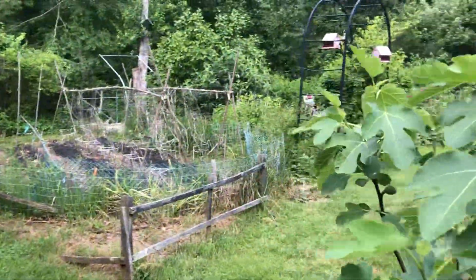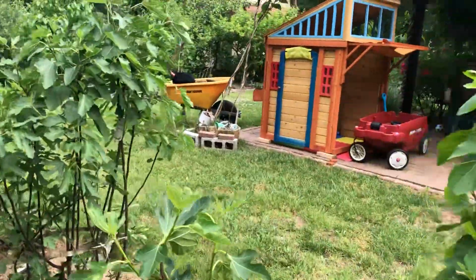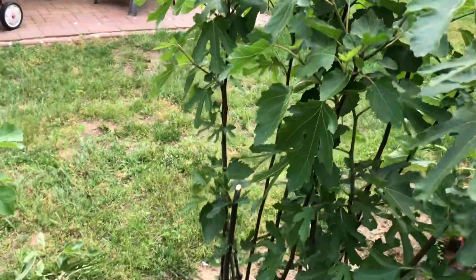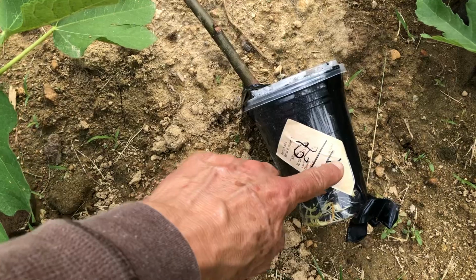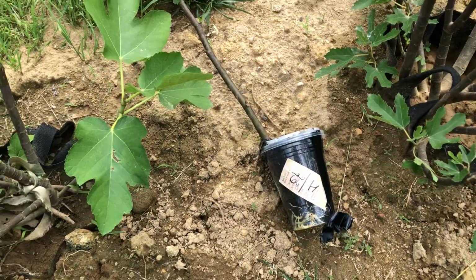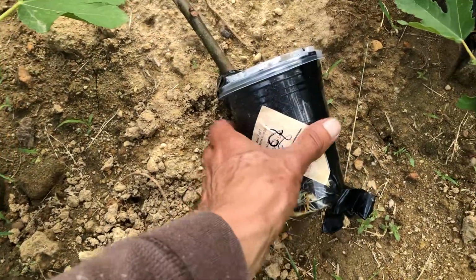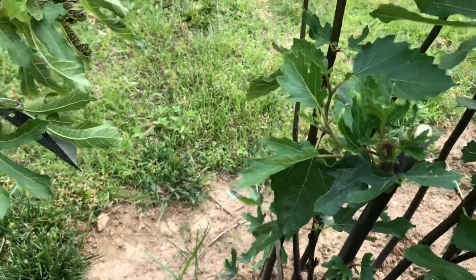So what I want to show you here is that I have cut off the air layers that I had made, that you've probably seen on the other videos in the greenhouse. So I'm going to show you here. They were done on 4/22, so that's April 22. And they already have all that white that you see there. Those are all roots. So that one was right here, right there.